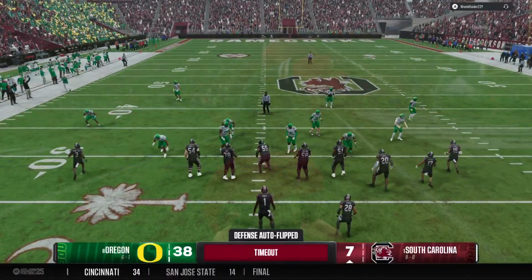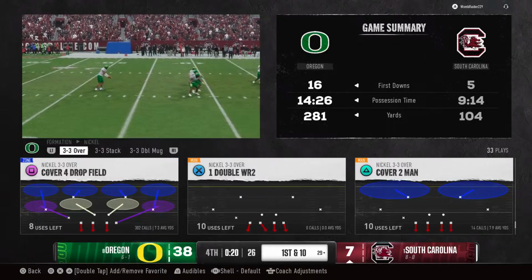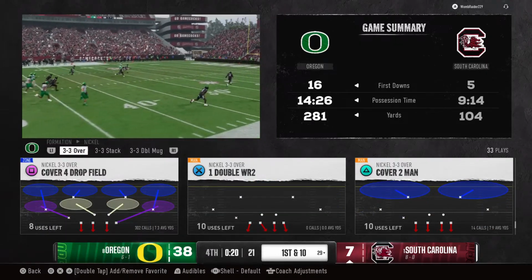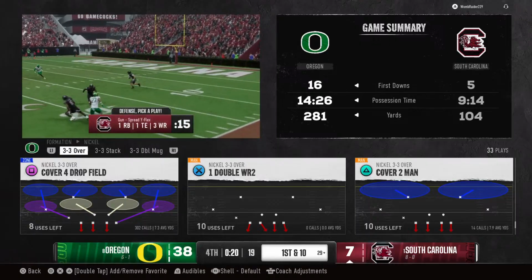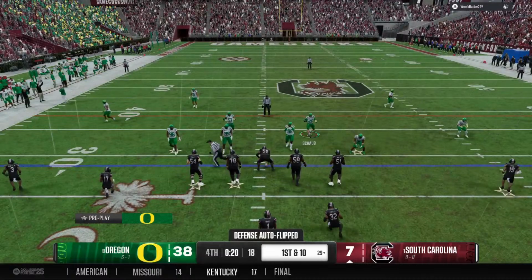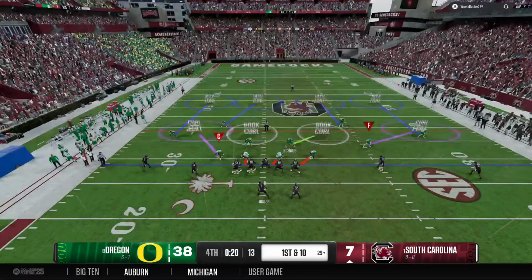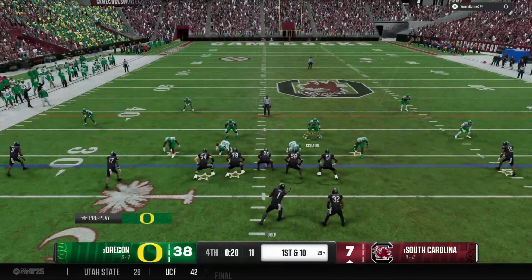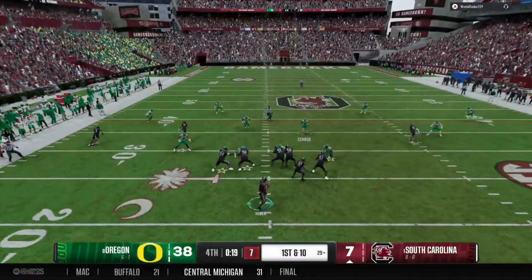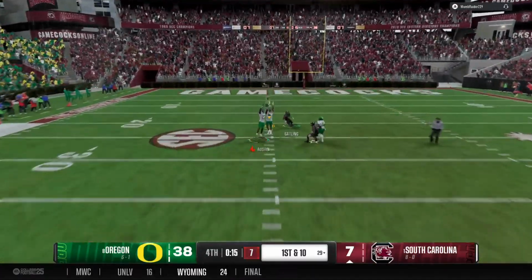Gamecocks offense is back out there on the field. And the offense will spend a timeout here with 20 seconds on the clock. It's been a rough game for this offense. A consolation touchdown is all they're playing for at this point. First down here for this offense. Quarterback changing the play now at the line. On 1st and 10 here, looking to throw the ball. And now in the final couple minutes, here's a deep shot.